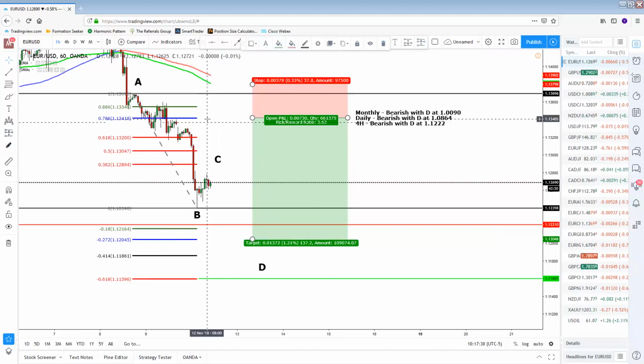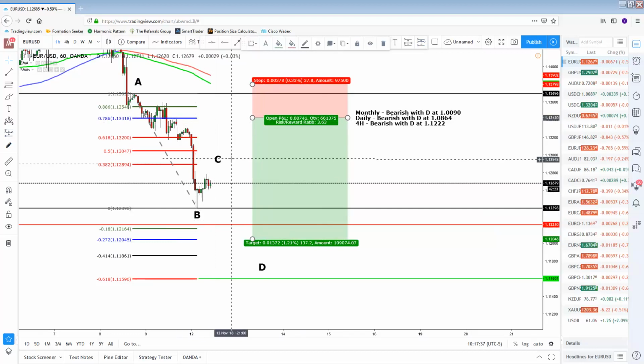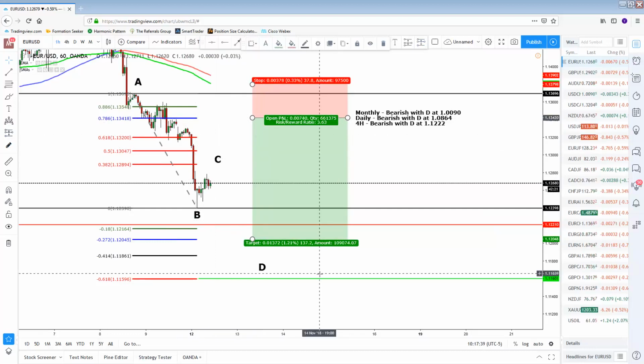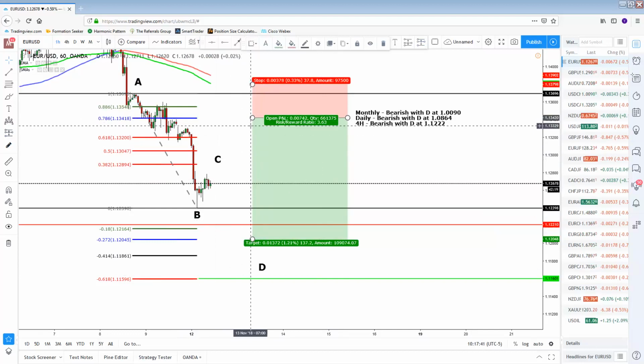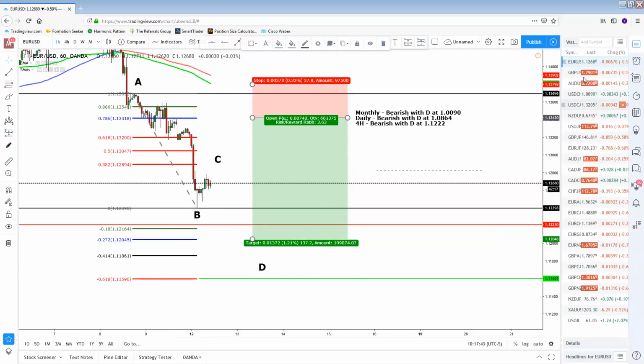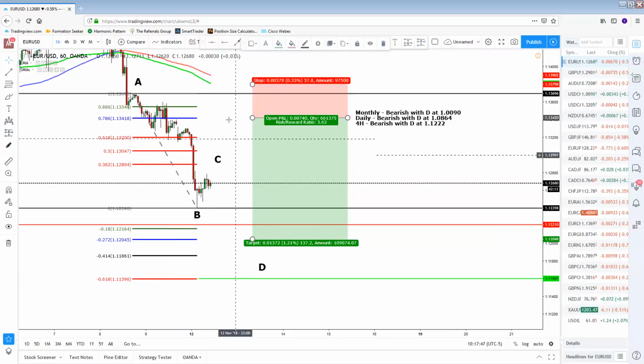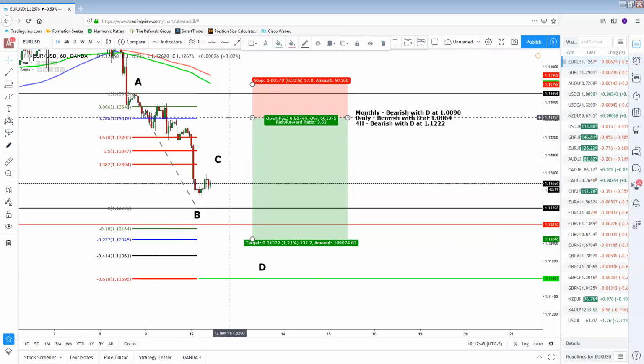Now, if you do the 786, and that's where you place your entry every single time, you're going to miss a lot of trades, because a lot of times price is going to come into the 382, the 50, and then it's just going to fall again. So you're going to miss a lot of trades, but you're going to get some. But if you watch every single pair, you don't have to really do much, and you're always going to be in a couple trades if you're watching 20, 25 pairs. It really doesn't get any harder than that.